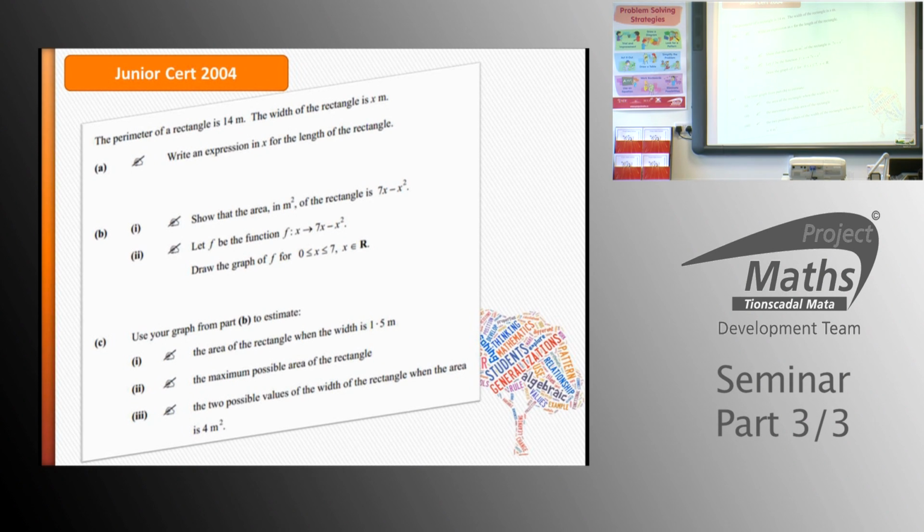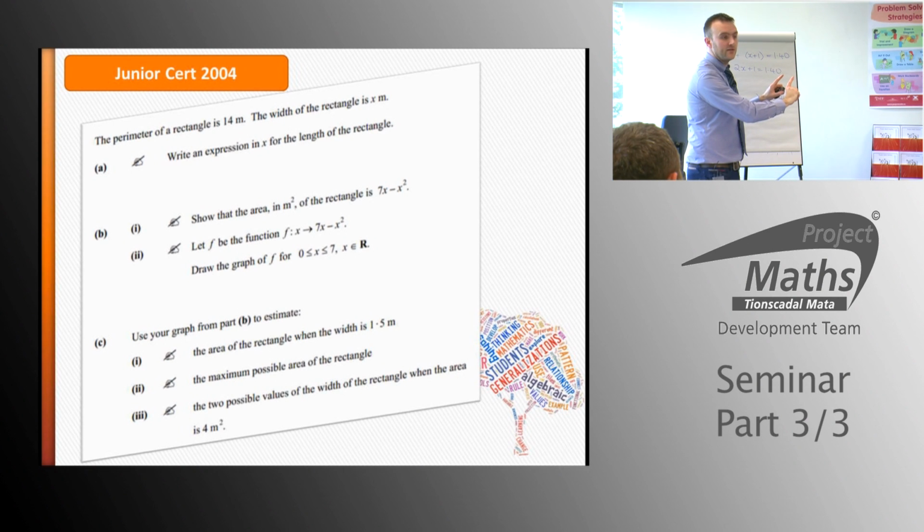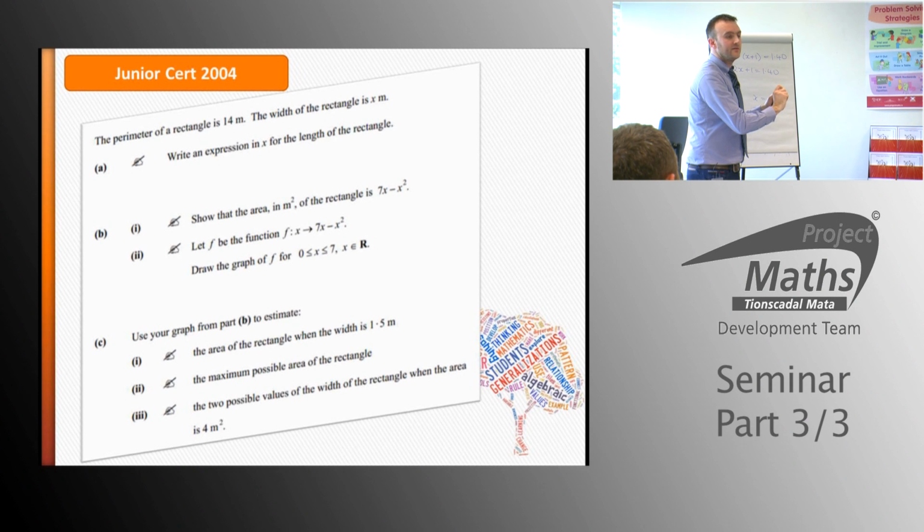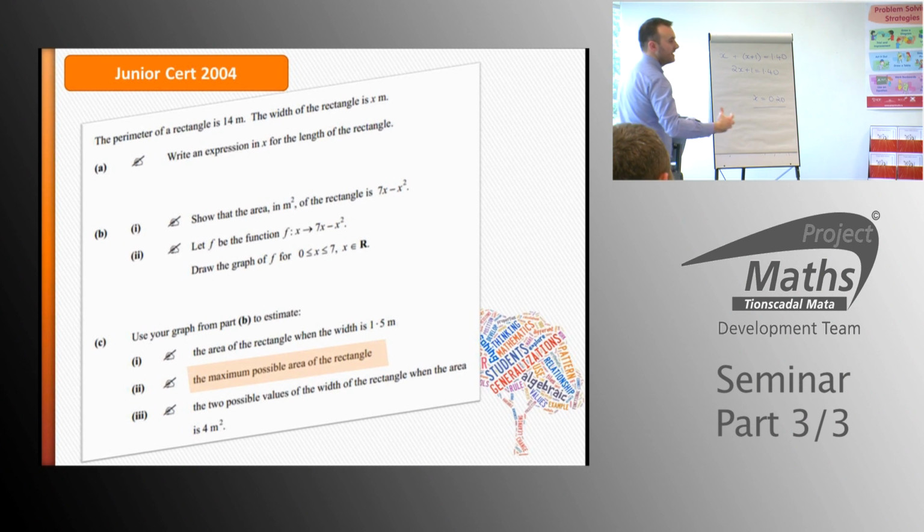If you're going to boil that whole question down to one problem you're trying to solve, what is it? What are you trying to find out? It's one of those three questions at the end, but it's the key one. What's the biggest area you can make? If you have a perimeter of 14, what's the biggest area that you can make? If you want to create mathematical problem solvers, this is too scaffolded. It's too fake. It's taking you by the hand and telling you what to do. It's not even linking the function to the context, so it's sort of divorced from real problem solving.